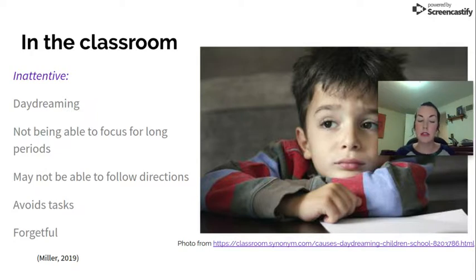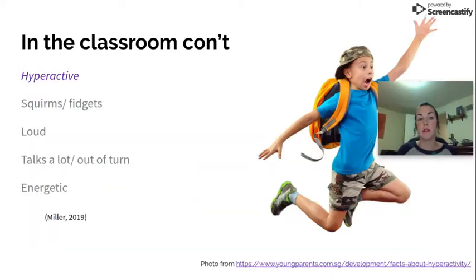And then these students, because they do have trouble with attention span, they might be avoiding tasks that take a lot of time or a lot of effort or a lot of resources. That just seems to bog them down and make them feel a little bit incapable. And then also, these students will struggle with their memory. They might tell you the same thing more than once, or they might need to be told the same thing more than once. You may hear a lot of stories that you've already heard from this child. Let's look at the next type.